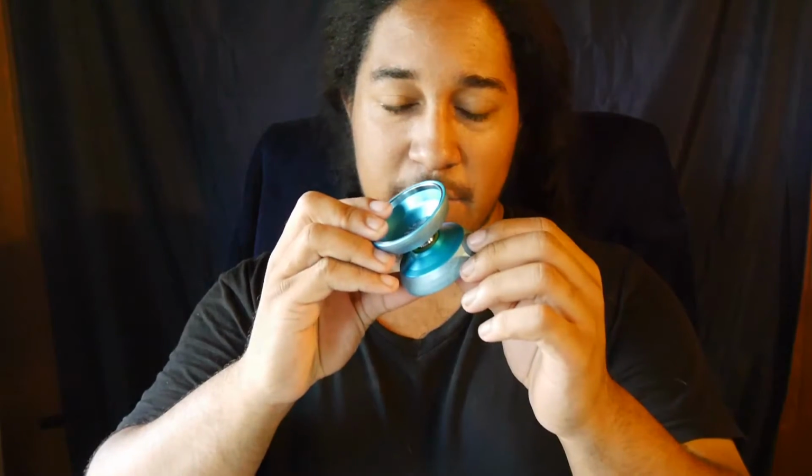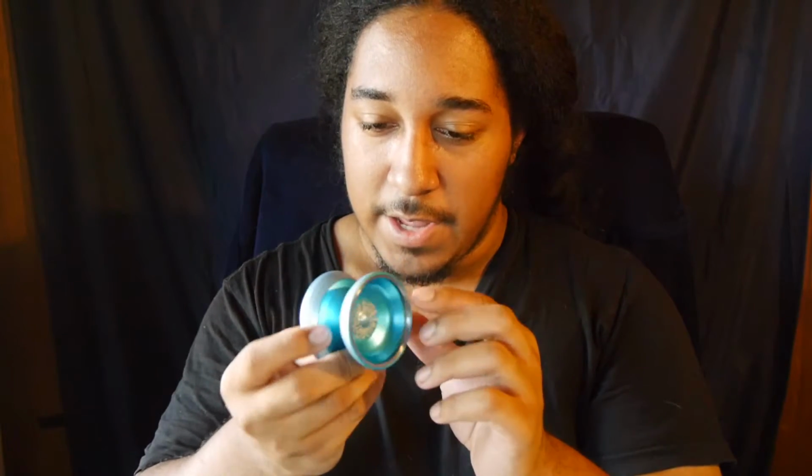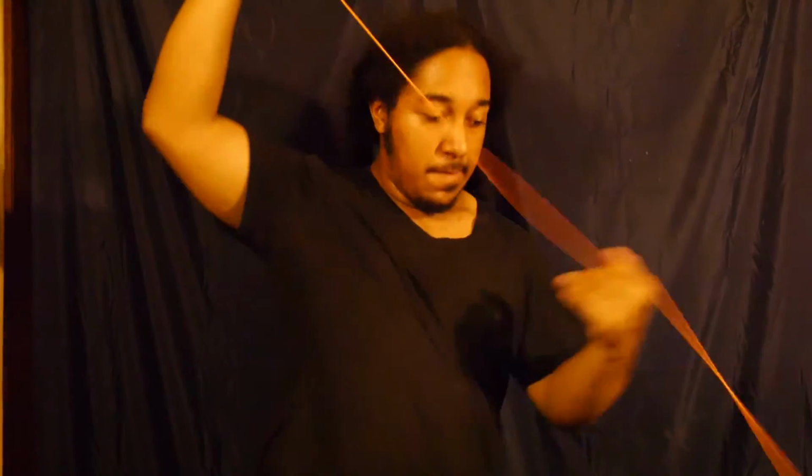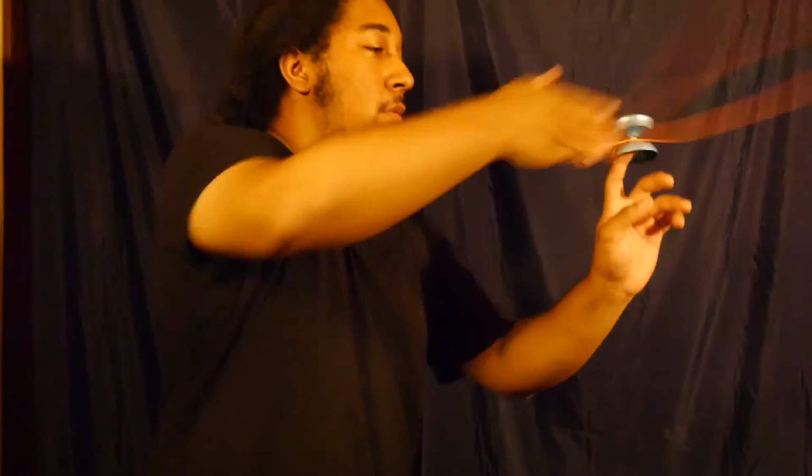Personally, because I have the wavelength edition, it doesn't really palm grind as well as you might think, but due to the subtle anodization that the X Machinima has, it can pretty much handle any sort of grinds you want. It can pull off the regular finger grinds, and it could pull off the thumb grinds, despite there being a weight ring right here. And it can also pull off pretty decent finger spins, despite there being a laser etched and engraved symbol right here in the middle of the hub.